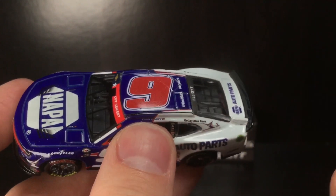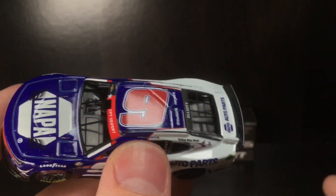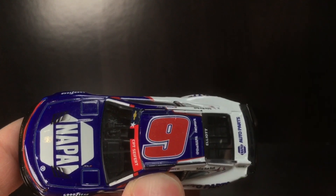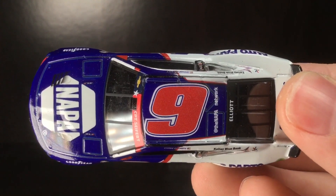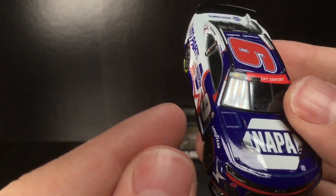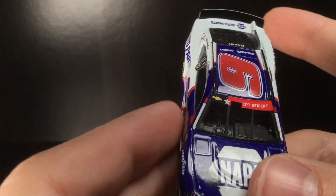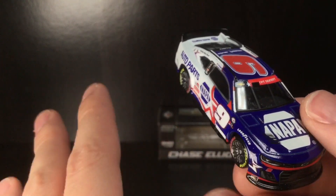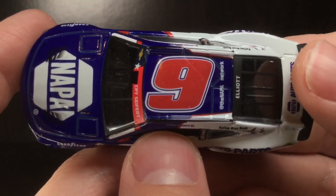Another thing I'm not really keen on is autographs. I really don't care about autographs — I've been to the racetrack before and if they had autograph sessions I wouldn't go. I have no interest in getting a diecast signed or a hero card signed. Same thing with the checkers or wreckers line — some scrape and scuff, that's cool, I love that because we see that on raced versions. But when a whole fender is missing and it's just cosmetic, that bugs me. I would rather just take a stock one like this and have fun with a Dremel.